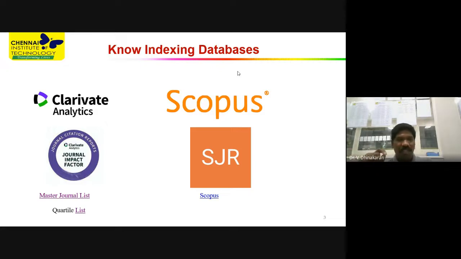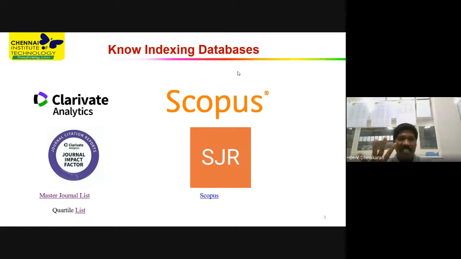The other categories under Web of Science, ESCI, the Conference Proceedings Citation Index for Science, for Arts and Humanities, and the Book Citation Index, will not have impact factors.